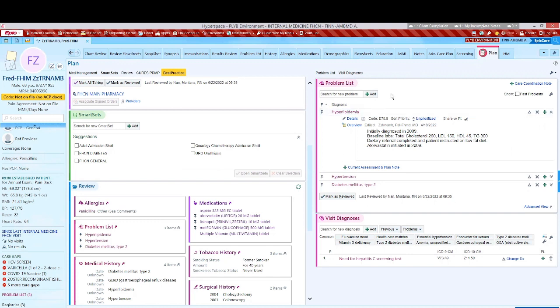Inside of these tabs, one tab that I also find to be fairly useful but not listed here, due to the limitations of the Hyperspace learning module that I'm using, is the wrap-up tab, which is used primarily in the setting of ending a visit. It will give you a section where you can put in patient instructions as well as do your billing in one visit and sign.